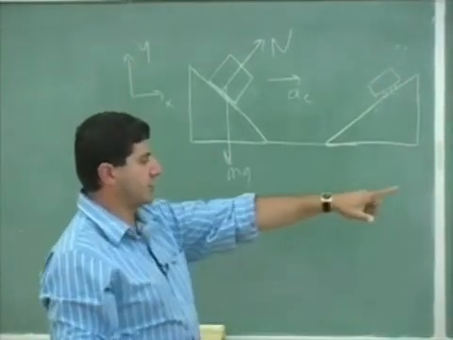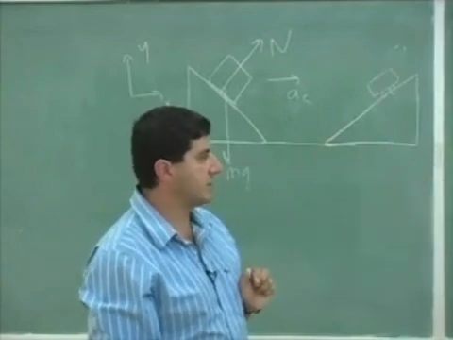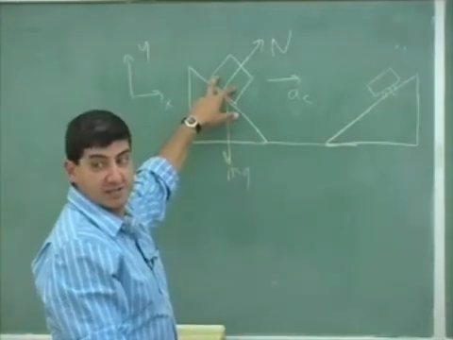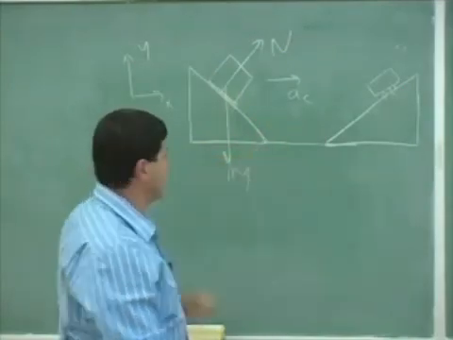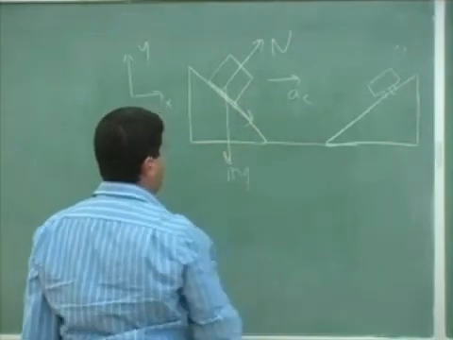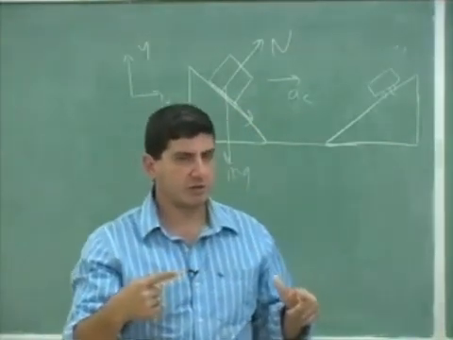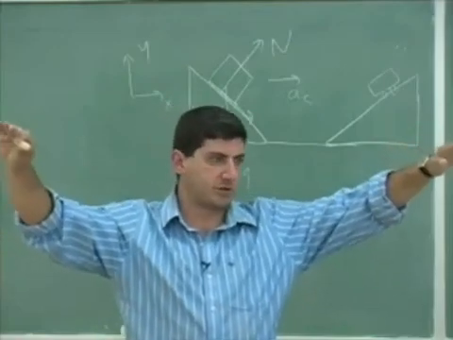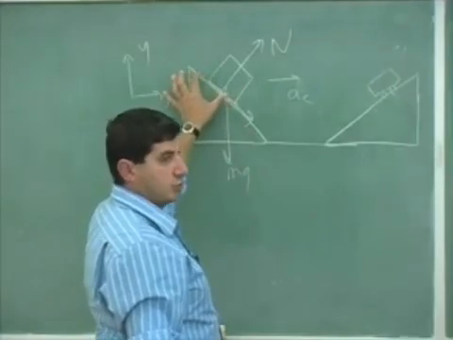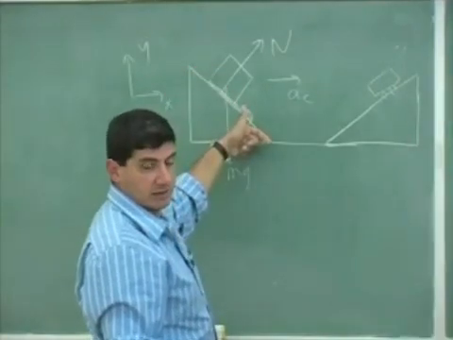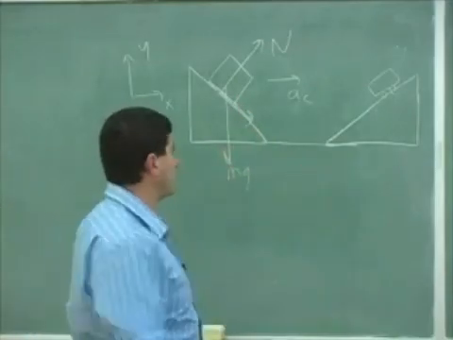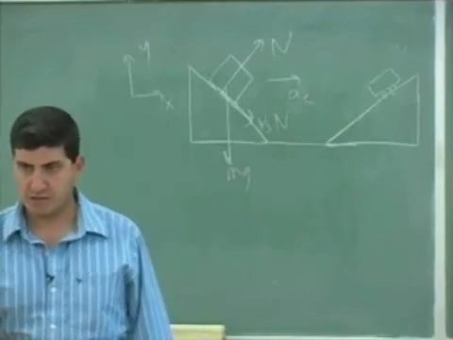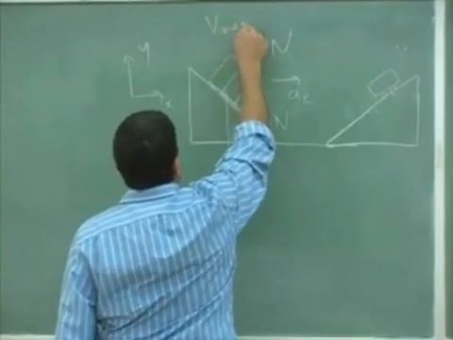So, now I'm going to answer the question. Let's answer one by one. Let's answer, what is the maximum velocity the car needs before it starts to slide up the road? So, what happens is, when the car begins to go too fast, the friction force is down, right? The friction force is down because as the car begins to go faster and faster, its tendency is to move outward, right? To move outward from the circle, to have a bigger radius. So, as it begins to go too fast, it needs friction to push it down the incline to prevent it from sliding up, right? So, the maximum velocity that it's going to have is going to occur when the friction force equals mu s n. That's going to tell you what is the maximum velocity that it can have.